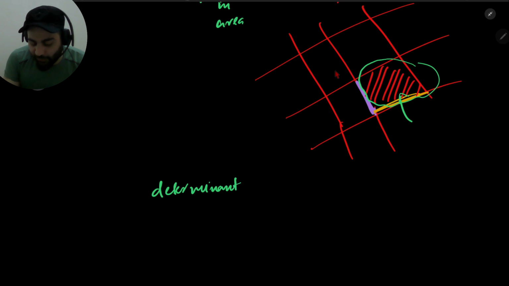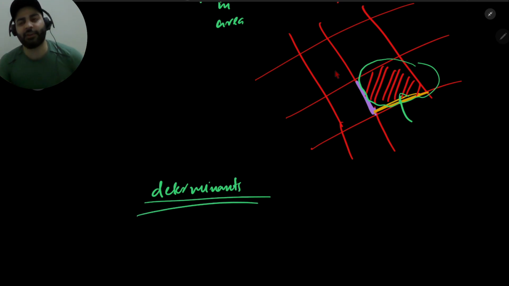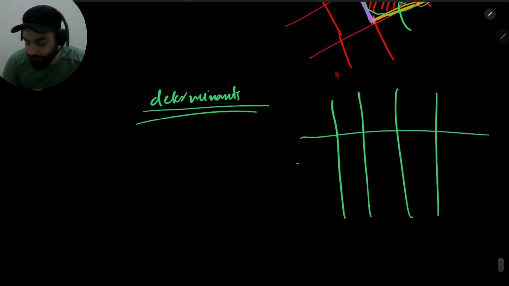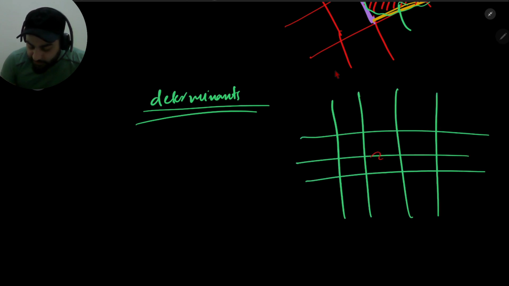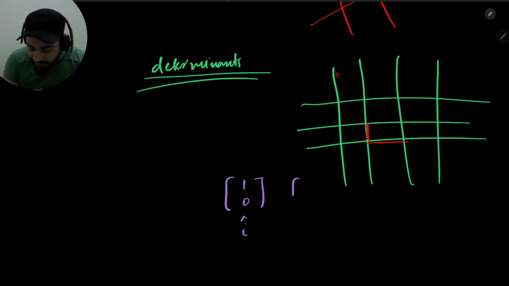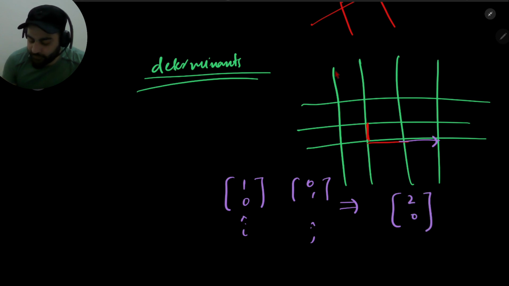So if you tell me what determinants give me, they basically just give me how much the area got bigger. If I have a plane like this, this is my axis, let's suppose. If a transformation happened, it just stretched these lines. Initially I had 1 0 as i cap, and in the j cap I had 0 1. After transformation, I just stretched out this i cap to 2, so it became 2 0. And j cap remained the same, let's suppose. So this is after transformation.